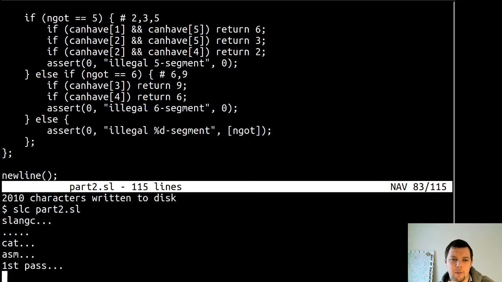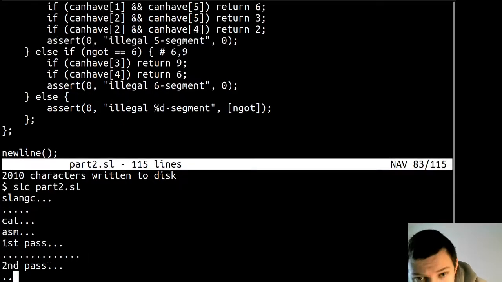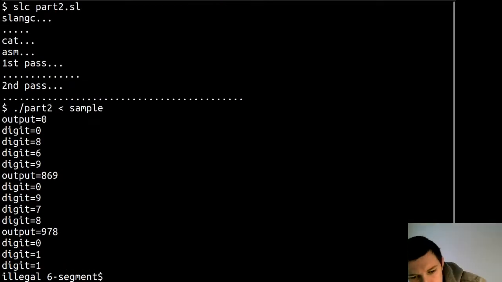Also, when we're marking can't be except, we could mark the ones that are common to 2, 3 and 5 if we have 5 digits, and the ones that are common to 6 and 9 if we have 6 digits. So the ones that are common to 6 and 9 are A, B. Oh, actually, what was 0? 0 is 6 segments. So I forgot 0. Ugh. Well, the 8, 6, 9 and 9, 7, 8. Oh. They're the first 3 digits. It's missing the 4th digit. And 8, 6, 9 is incorrect. That should be 8, 3, 9.